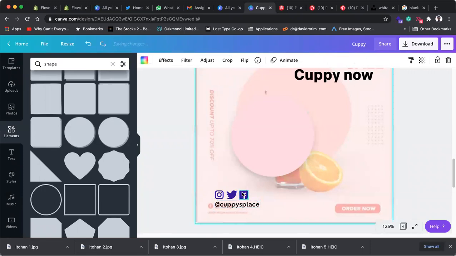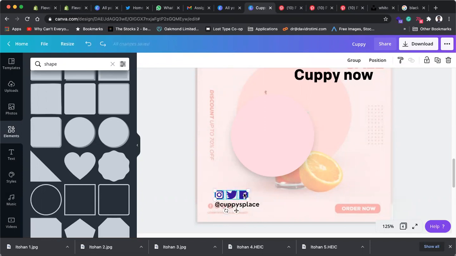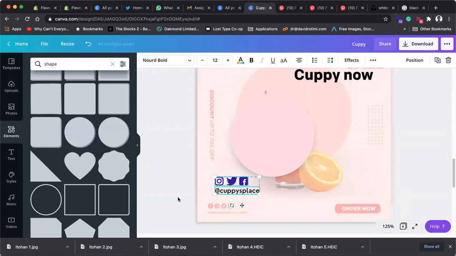Okay, so let me just group this together. First of all, group. You can do Control G or Command G to group. All right, so let me move this up a bit, and then it will be somewhere in here now. So I'm just going to duplicate and change the address to what's... Please, I have a question. All right, please shoot.